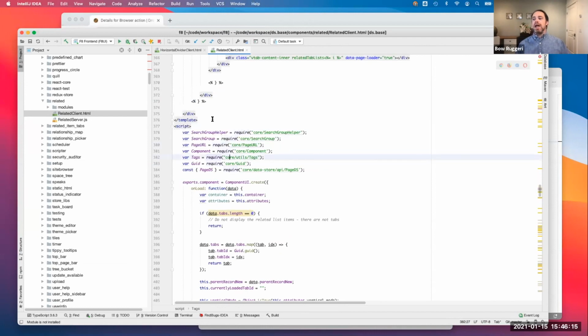This is the client script to a page component. So this is basically saying when this loads, the onload, that means I'm getting called, page component, I'm getting called the load, and I have a this.container and I have a this.attributes. Attributes are obviously the things you define, containers where you're supposed to render.